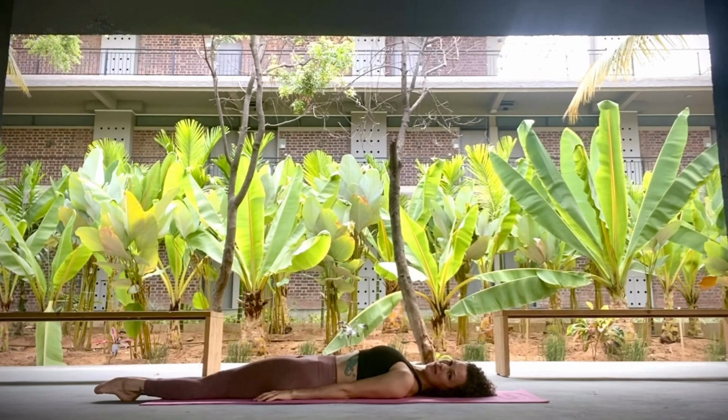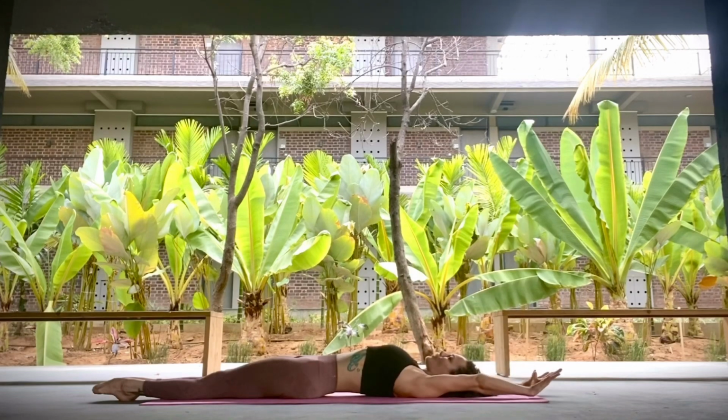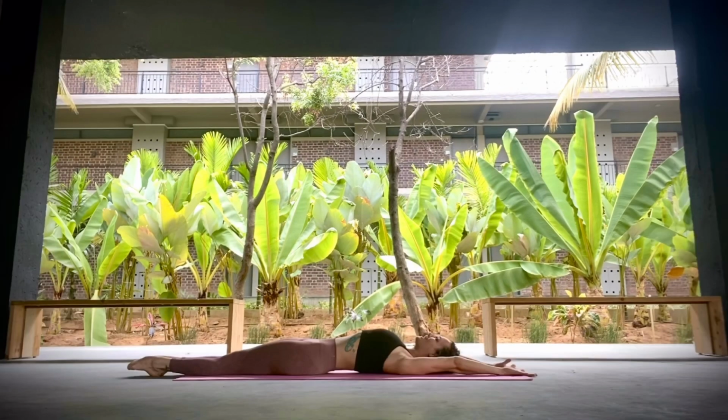Point through your toes, bring the legs together, or flex through the feet. It's up to you. They have slightly different energies. Personally, aesthetically, I like pointed toes in handstand. Reach the arms up over top of your head. We'll mimic our handstand position. Gaze up towards the ceiling. Flatten the lower back as close to the ground as you can. And imagine you're pulling the body in opposite direction. You can go from flex to pointed a few times if you feel cramping in your legs.